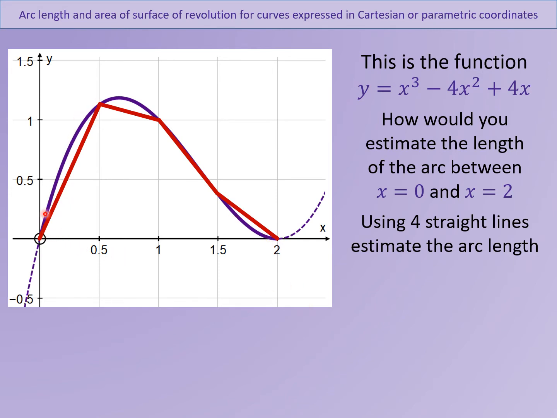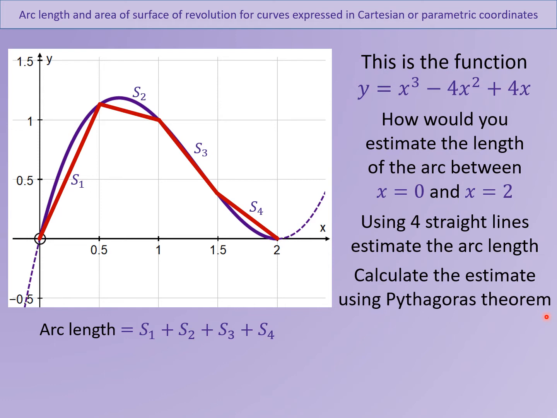And so you might be thinking, well, why use a straight line? Because you can easily work out the length of this straight line using Pythagoras' theorem. So hopefully you can work out the length of each of those lines using Pythagoras' theorem. Now again, I'll pause and give you an opportunity to work out that length yourself. So just pause there. See if you can calculate the length of those 3 sections.